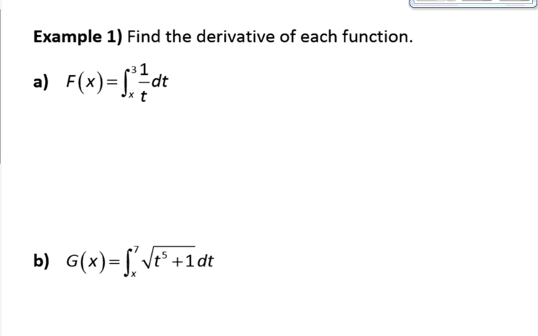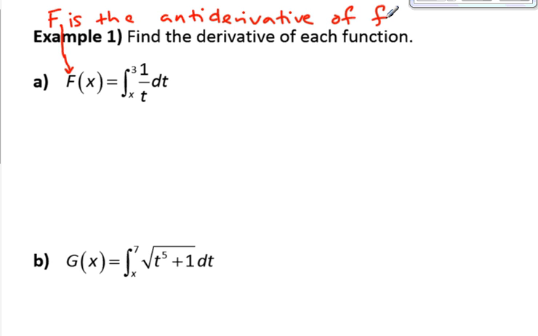Example 1. So we want to find the derivative of each function. And now you notice here that instead of a lowercase f, we have a capital F. What capital F represents, just for notation, is the antiderivative of lowercase f. Okay, so that is equal to the integral of f. Just for notation, when we use f prime to represent the derivative of f, we use a capital F to represent the antiderivative of f. Okay, so typically when we see this, we think, okay, that's an antiderivative, and you can see that it is defined by an integral.